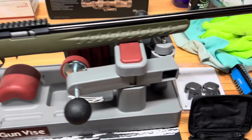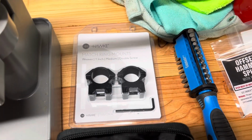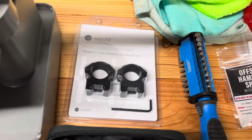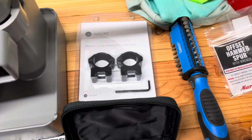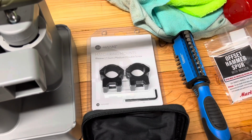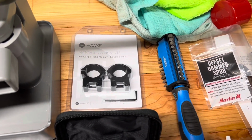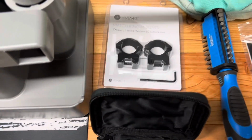For today, we were in a pinch. I know they're not the best rings, but I accidentally ordered 30mm rings, and it's a 1-inch tube. I had some Vortex 30mm rings here, but obviously they're not going to work for the 1-inch tube. So we wanted to test fire this while everybody's off work for the weekend, and we want to get something on there, so we're just going to use these. I mean, they should be fine.